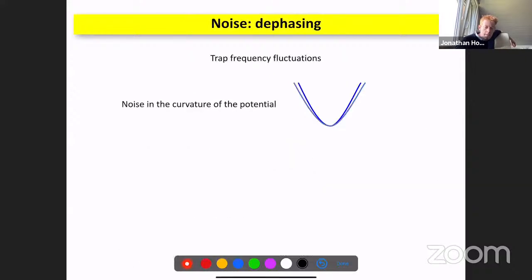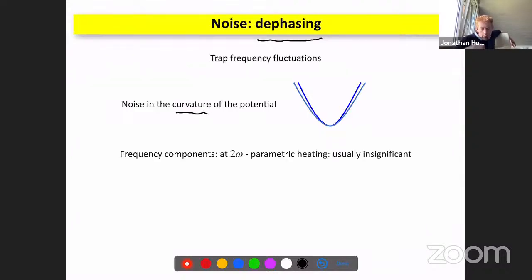The other one that I am duty bound to tell you about, it actually limited the experiments on squeezing that I showed, was dephasing, right? So this comes not from the position of the potential well fluctuating in time, but from the curvature fluctuating in time. If that happens at high frequencies, that can actually parametrically heat the ion, just like the squeezing you saw from the NIST experiment. You can have some sort of squeezing of the ion going on, which excites it up if you have some frequency components at 2 omega.